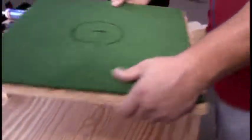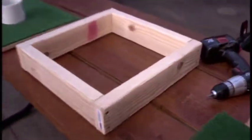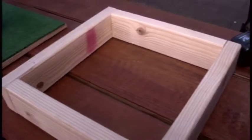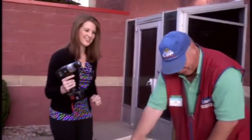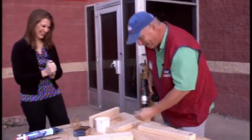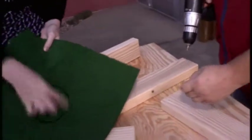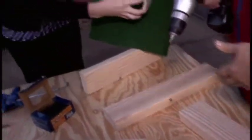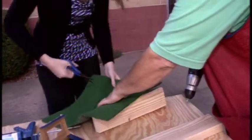What you do is you want to build the frame first, which I have over there. You have your two outside boards. It's always exciting when you bring screws and a drill. And while you're putting these together, you're actually going to cut the circle out. When you put this in, it needs to be attached to the wood. Just cut along the outside of the black line — I've already started a hole right there for you.